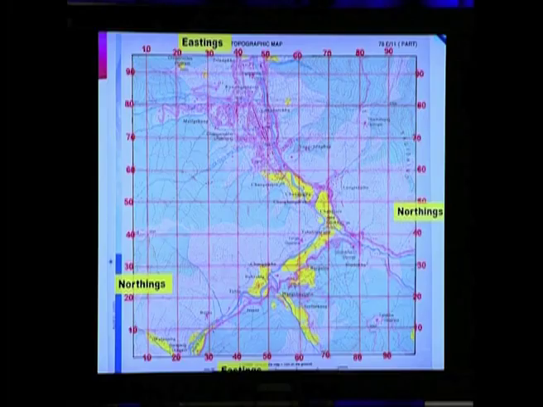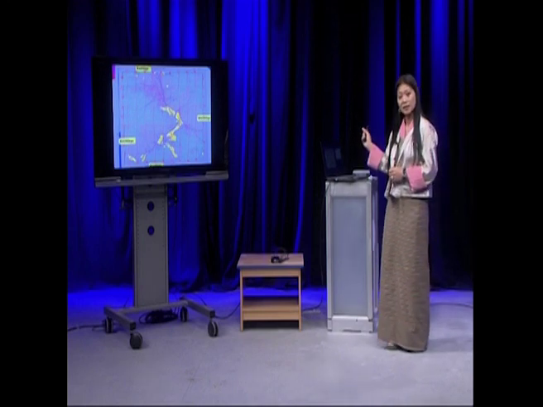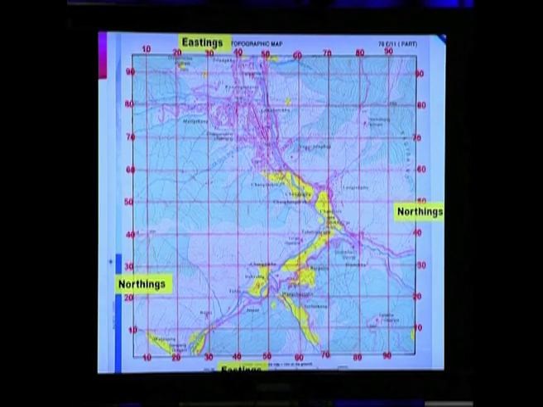The next is northings. Northings are lines which run from east to west, but the numbers increase from south to north. So number 10, 20, 30, 40, 50, 60 till 90, the number is increasing towards the north. That's why they are called northings. The lines run from east to west, but increase towards the north. And eastings, the lines run from north to south, but the numbers increase towards the east. That's why they are called eastings and northings. Now using eastings and northings, let us find 4-figure grid, so exact location of a place.